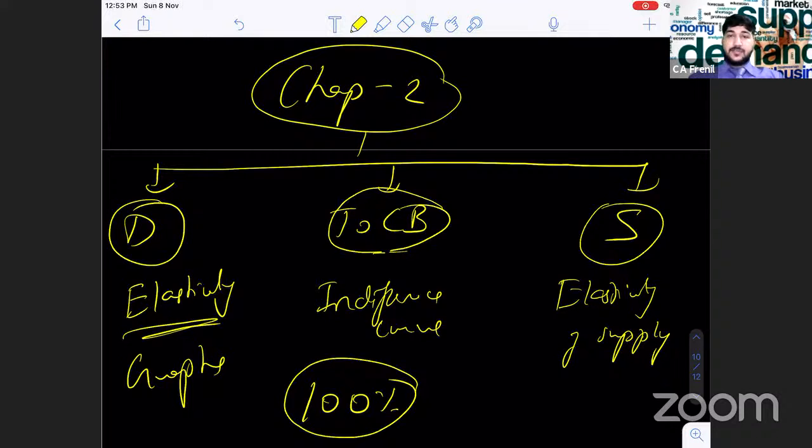Okay, then after that, what do you do? After that, you study the other topics. This doesn't mean that you don't study the other topics. I'm telling you this only because you have to prioritize certain things just before the examination. Okay, now you have to concentrate and study everything.